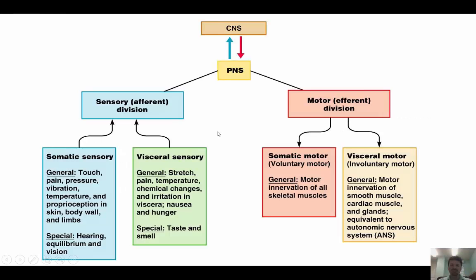And you can just see these demonstrated in this diagram here. Again, you see the interaction or the coordination between the central nervous system and the peripheral nervous system. The peripheral nervous system is your afferent division. It's divided into somatic and visceral, whereas the motor nervous system is your efferent division. It's also divided into somatic and visceral. And you can spend some time just looking at this slide and looking at some of the examples of each component of the peripheral nervous system.